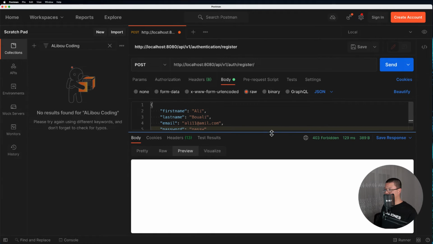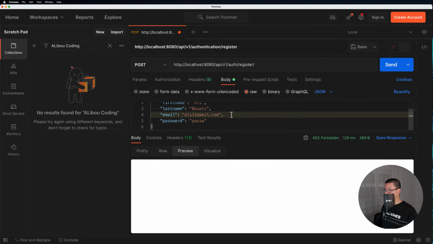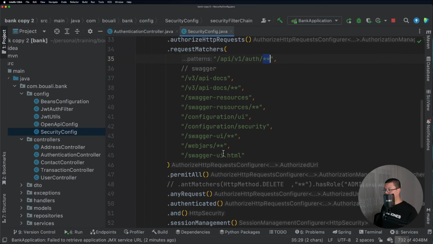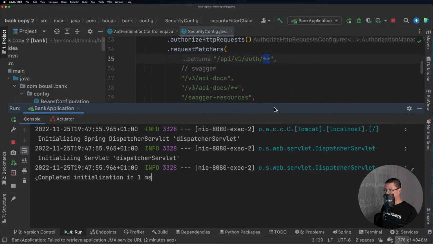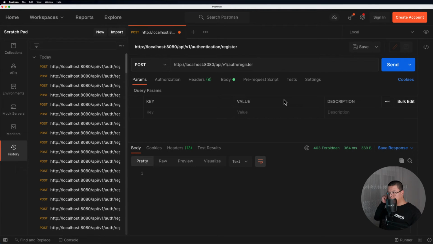So here we see that we have a 403. It's forbidden, but this should not be the case because this endpoint should be open to any access. I will check my console and see if there is something wrong. This 403 is because of this trailing slash. It's because of this slash that we have at the end of this URL. And this is a topic that I will cover by the end of this video. So don't skip the video and I will explain it to you.